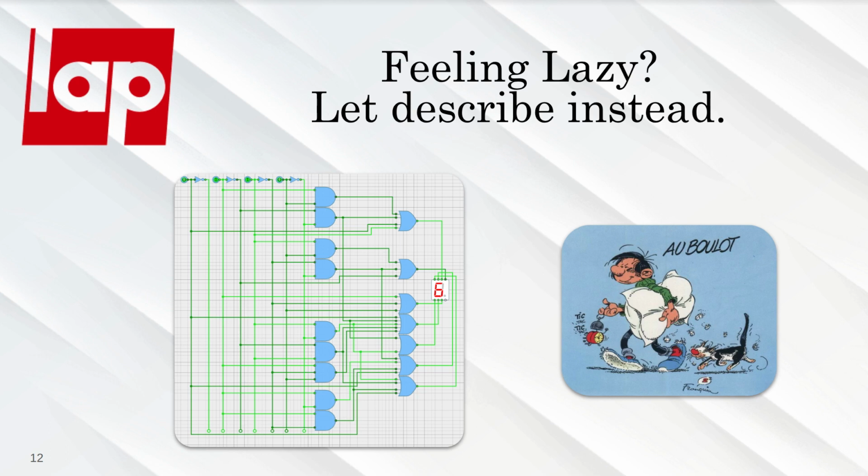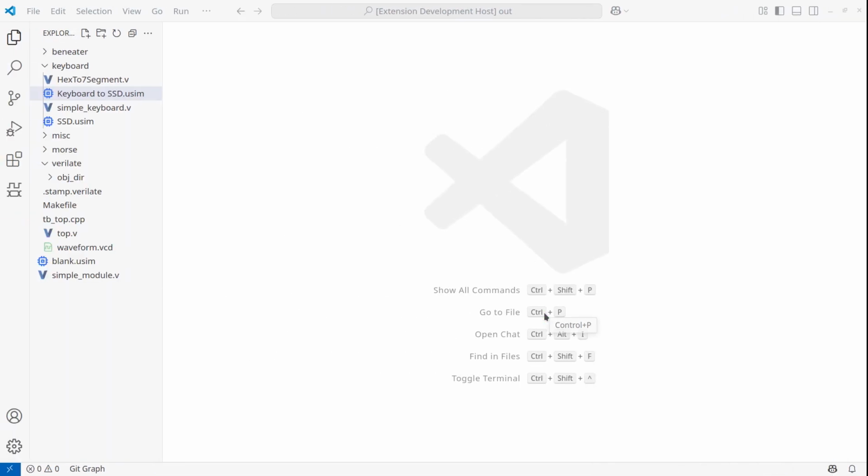The caution which is next to it is called Gaston Lagaffe, which is part of a comic, about a very lazy boy, and that's why it's written "au boulot", which means let's go to work, which means that he's going to have a nap. So joke aside, let's go back to MicroSim.